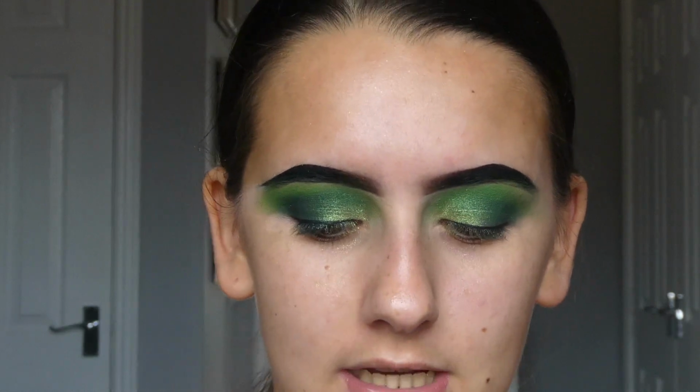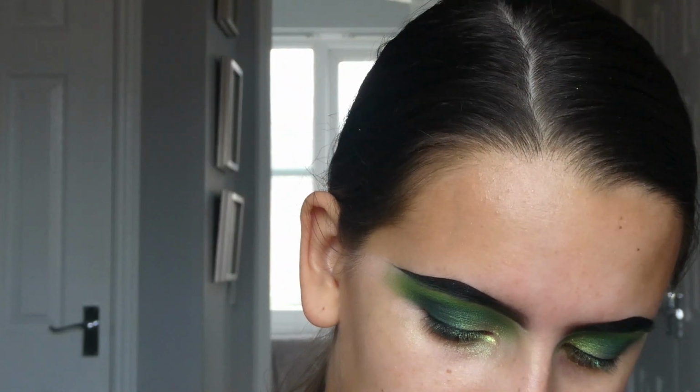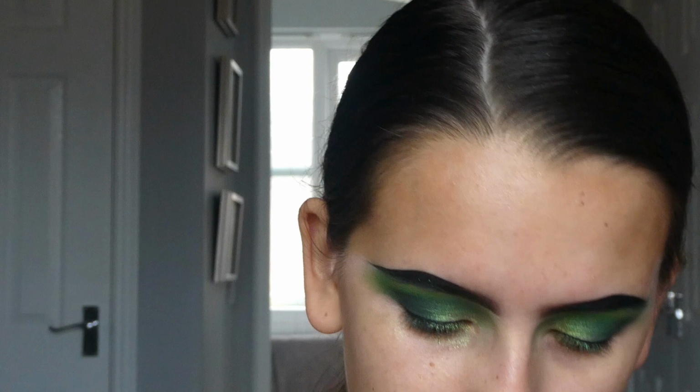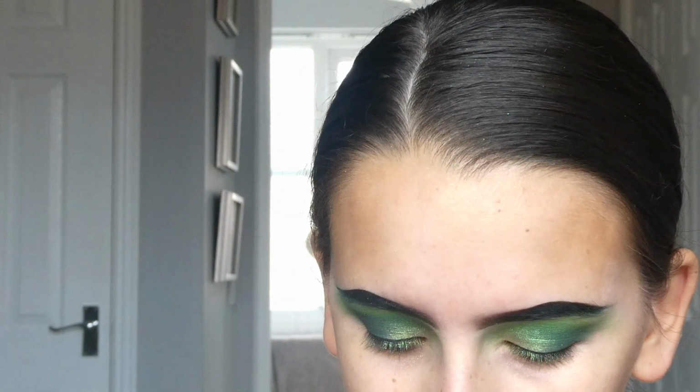So for the waterline, I'm going to be using the Mmmmitchell and Plouise collaboration. And this is the Acid Rain collection in the shade Limelight. I'm just going to be taking a little bit on the back of my hand like that. Really bright. And then just taking an angled brush and I'm just going to be dipping into that.